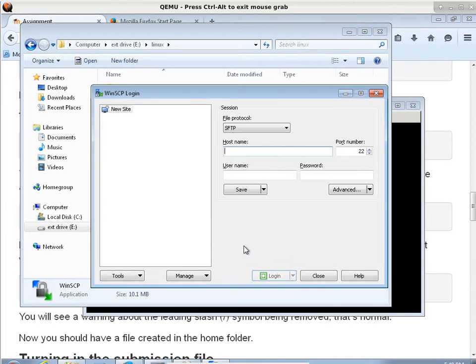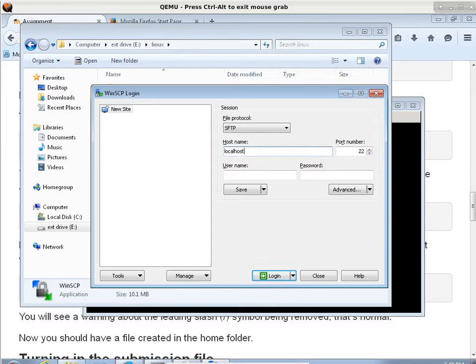And Winscp is not only for connecting to a virtual machine, you can use it to transfer files to any computer that supports the SSH protocol, Secure Shell Protocol. This is the most important part, okay? Because the virtual machine is actually running on the very same hardware platform as Windows, you don't want to specify an actual IP address that goes out to anywhere. What you need to do is simply to specify localhost. Okay? Which basically means, okay, it is on the very same machine.